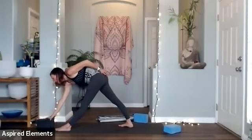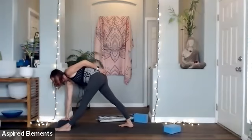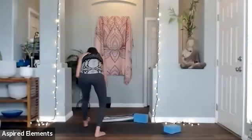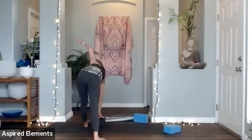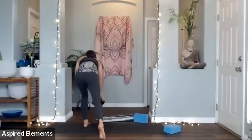So if you need a block, bring your block on that big toe side of the foot. And then we stack that left shoulder and open up. Parvareeta Trikonasana. So here we are again. Holding Parvareeta Trikonasana. Awesome.